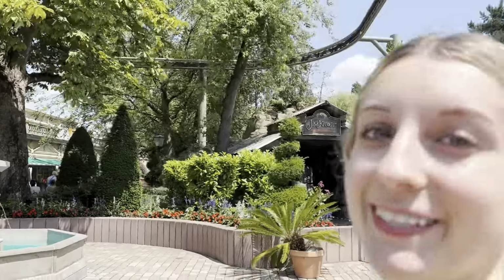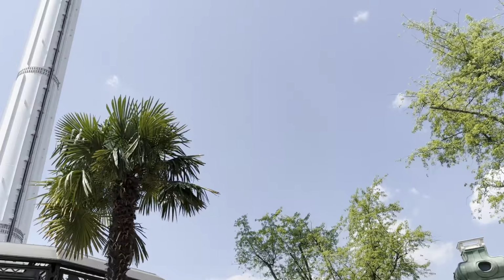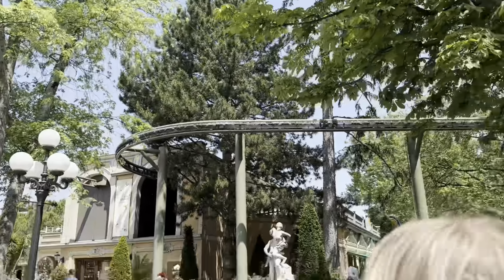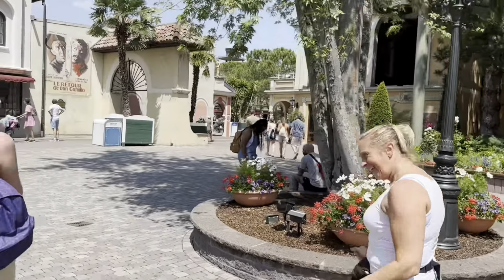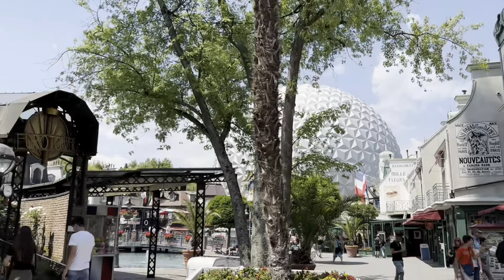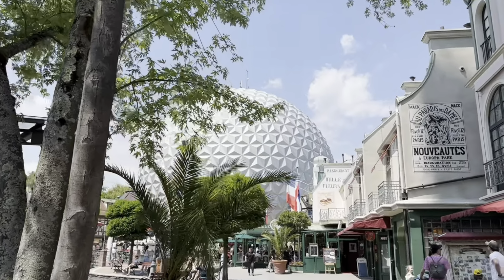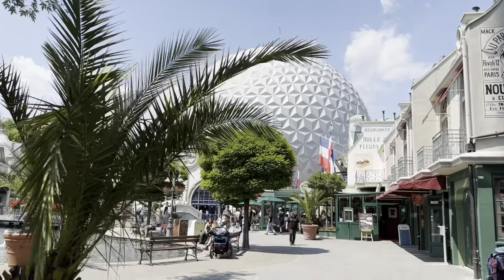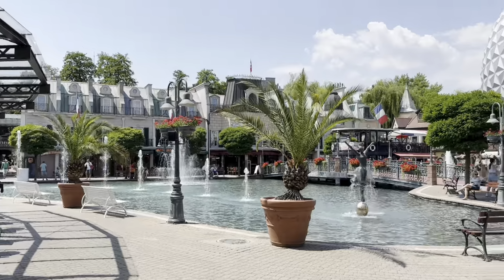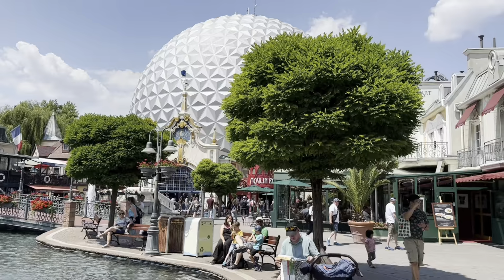Here we are in France. Yay! Exciting, there's the Epcot looking building, like a drop tower observation tower, I cannot tell which one that is. Look at the theming, absolutely fantastic. Looks like Epcot though. Surprised Disney haven't gone into that, but nice little area. So let's go on Eurostat Can-Can Coaster first. Oh yes.